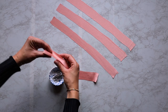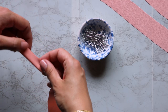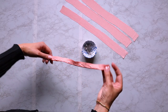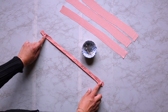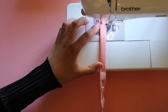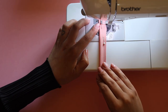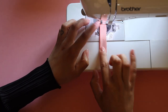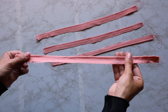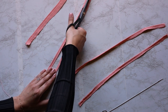To start, take one shoulder strap and fold it in half, then stitch them so they're approximately 4 mm wide. I wanted really thin straps for this dress, so I actually went back and stitched the straps once again because I think my first stitch was around 6 mm. Then cut off the seam allowance, but be careful not to cut the stitch line.